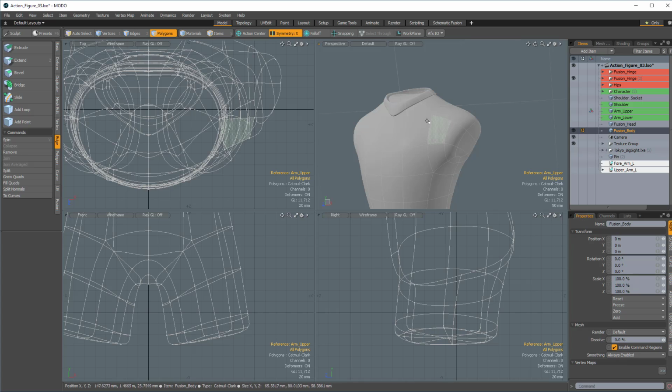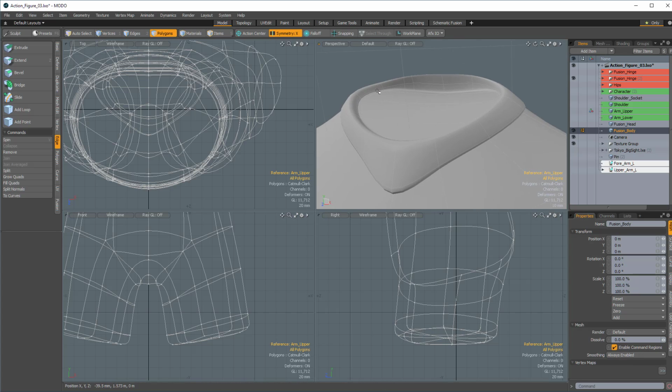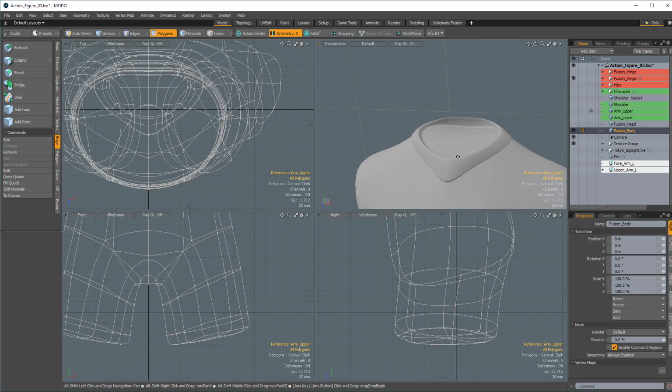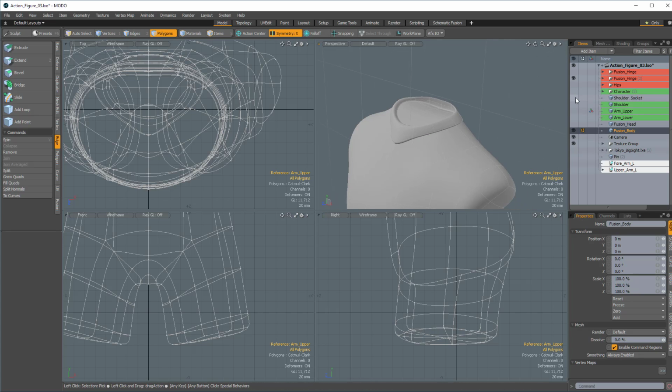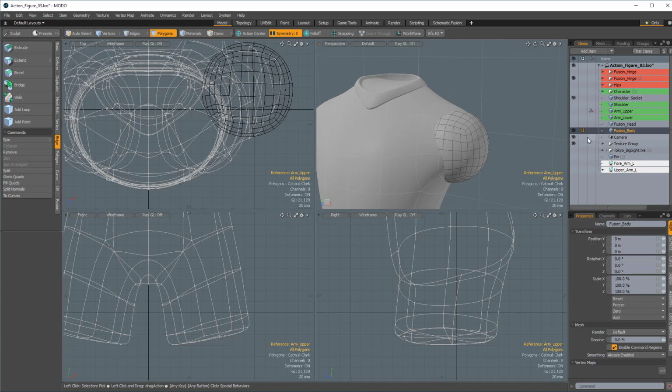Because we're going to go ahead and attach the neck right into the collar of the shirt here, and then it will have something like a little ball joint that you would see on a typical action figure where you could pop the head on and off. And that also makes it cool if we have some different geometry that we would like to plug in for the head itself. We could actually just copy and paste it into our base mesh, and then we can change out the head without having to do a whole lot of work. All right, so let's go ahead, and I'm going to start here with the shoulder socket.